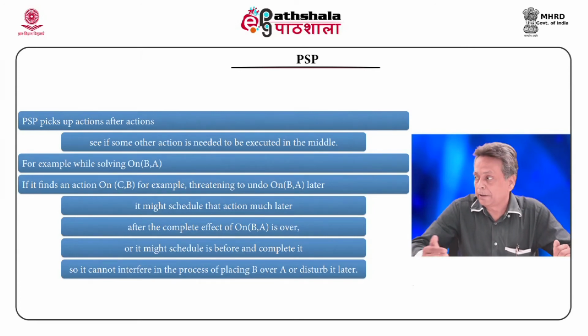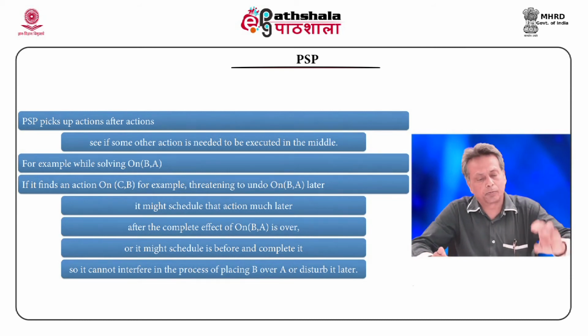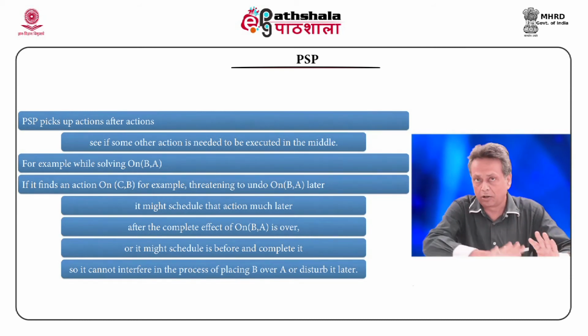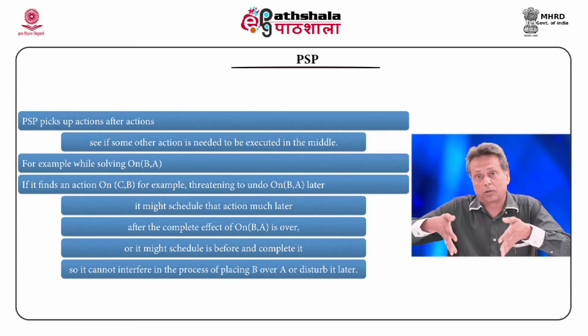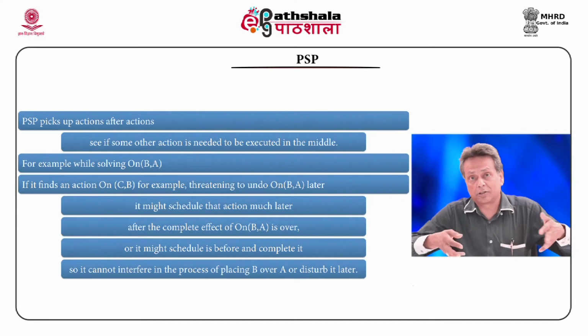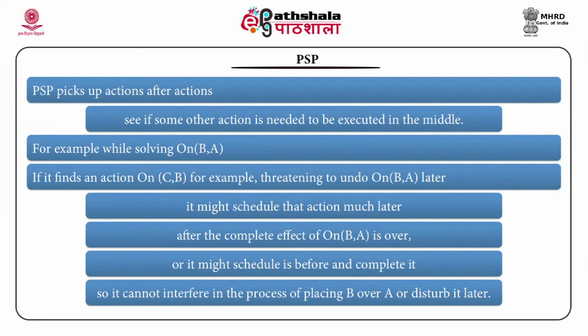Okay. And there are a few things that it can do. It might schedule that action later. So it just places it here and forgets about that; it will not do it right now. It will make sure that it will not reach this state. It might have started from some other state, but it will not reach a state where one action hinders the other one. It might place that action in the beginning or at the end, or make sure it is done in some other way. Okay, it will not come to this state.